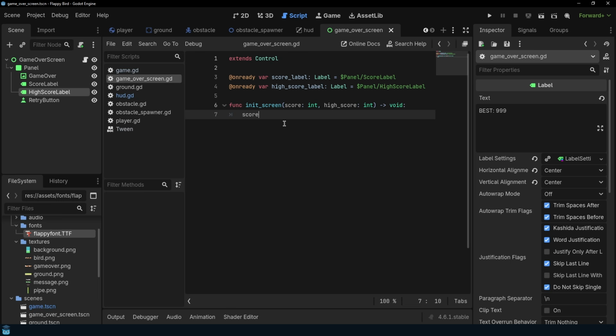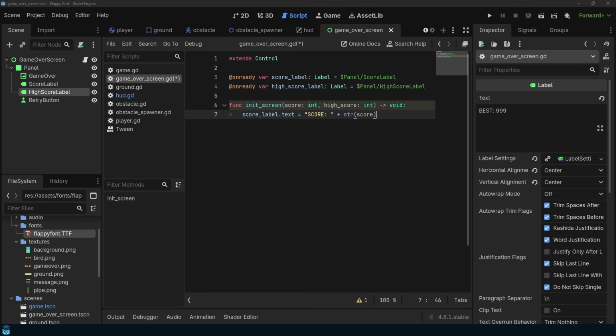Then we're going to access these labels, get the text property, and for the score, we're going to set it equal to score equals. Then we're going to append the score that we received. So we'll say plus string score.